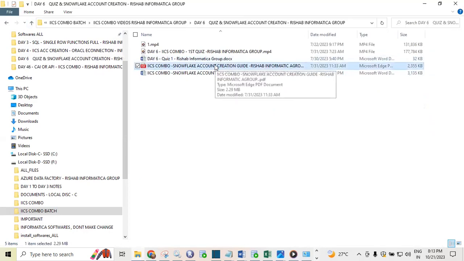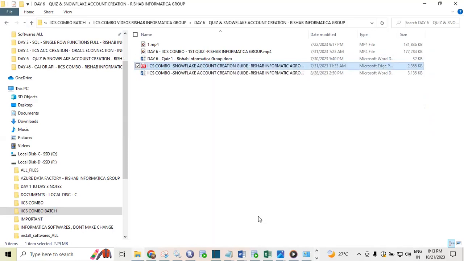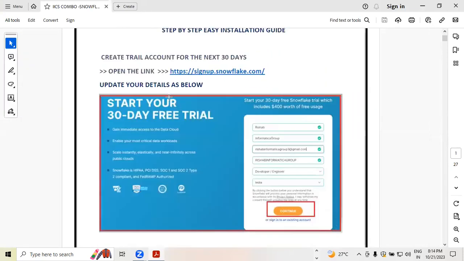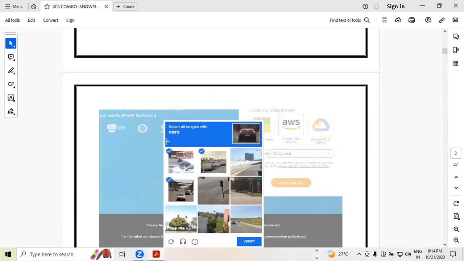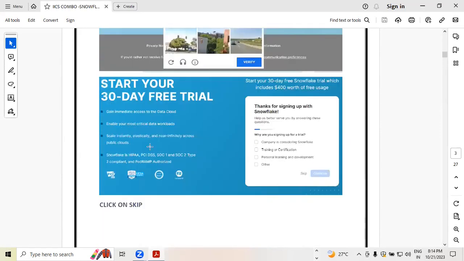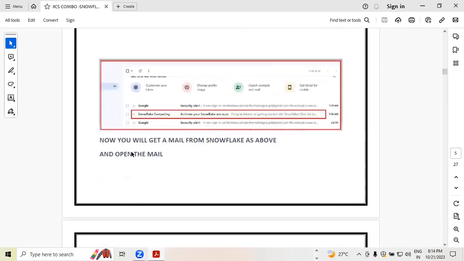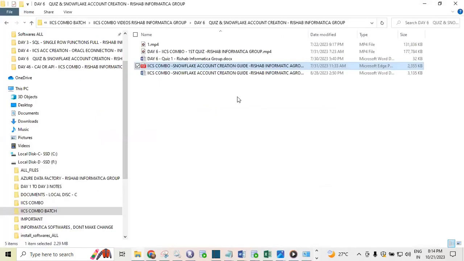So this is my Snowflake. So this is how we can install Snowflake. So you can install very fast by following this. Of course, I will make some videos also on this, but that will take some time. That's why it's easy to install compared to the video. Okay. So this is how I will share the docs for your installations, for each and every installation.